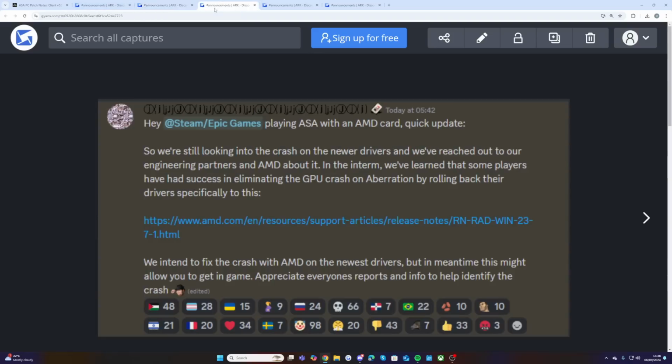And then also, guys, for Steam and Epic Games playing ASA with AMD card, quick update. So we're still looking into the crash on the newer drivers, and we've reached out to our engineering partners and AMD about it. In the interim, we've learned that some players have had success in eliminating the GPU crash on Aberration by rolling back their drivers specifically to this. That's so long to do. We intend to fix the crash with AMD on the newest drivers, but in the meantime, this might allow you to get in game. Appreciate everyone's reports and info to help identify the crash.